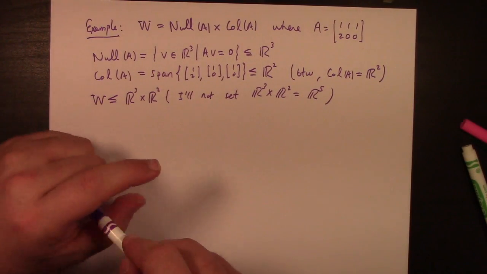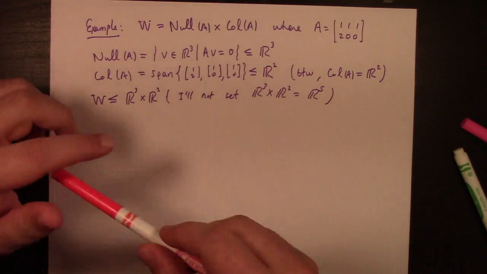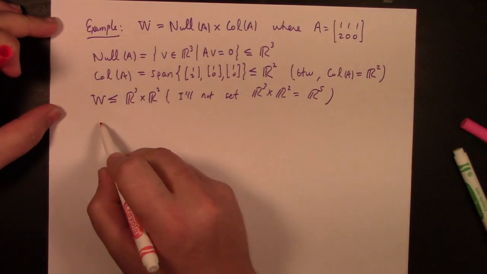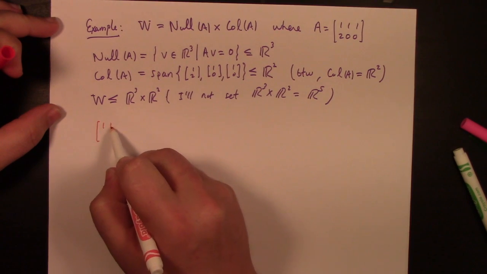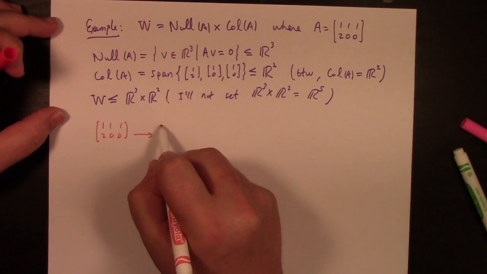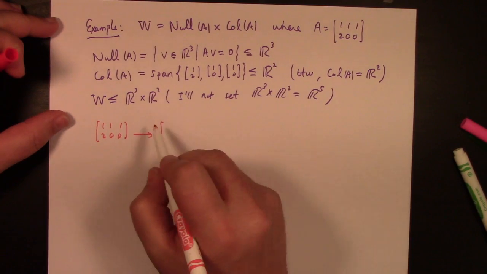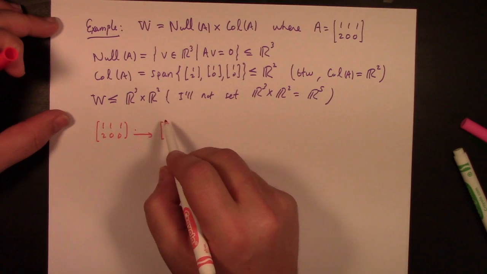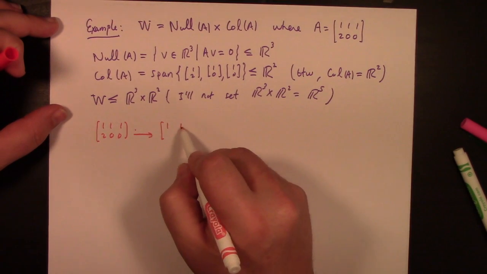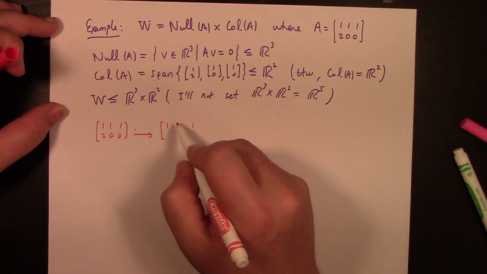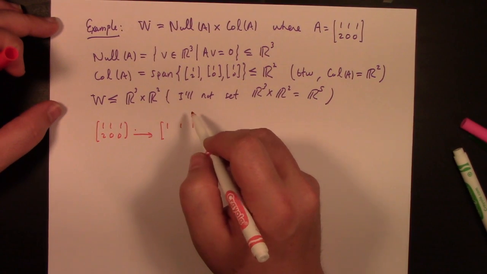Okay, so let's try to get our understanding of null space. What's the null space of A? What's the basis for the null space of A? Well, let's see here. The matrix [1, 1, 1; 2, 0, 0] reduces to what? So we just do, I don't need to, I mean, I'll just, so 1, 1, 1. Oh goodness, why don't I just do this?